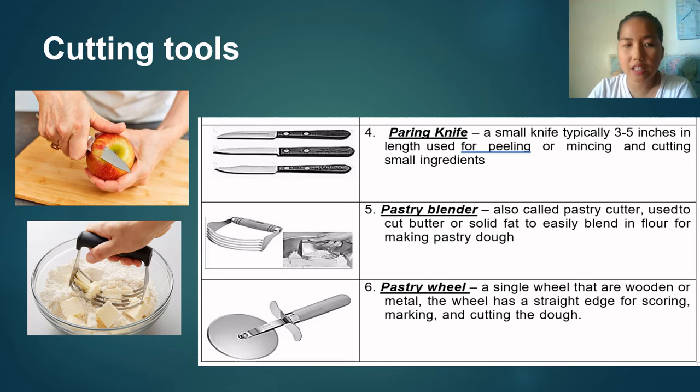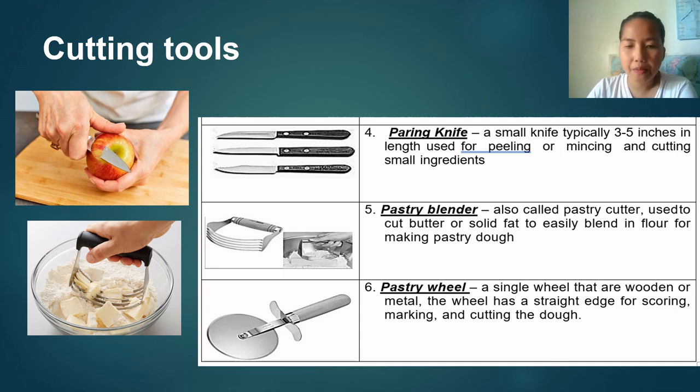Just like in the picture, it is used to peel an apple. Next, we have the pastry blender. It is used to cut butter or solid fat to easily blend it into flour. In the left side of the picture, this is a pastry blender, used to blend flour and butter, margarine, or other fats.